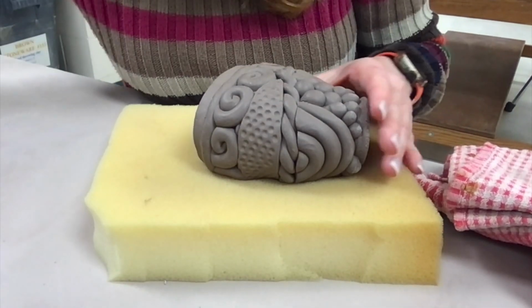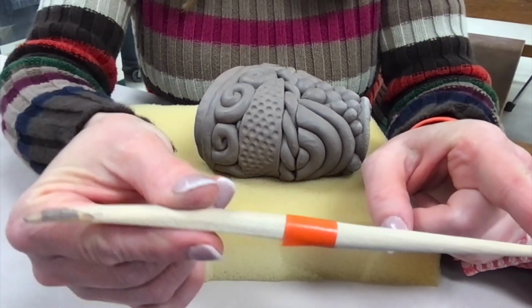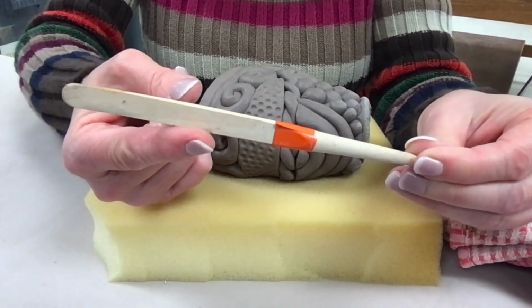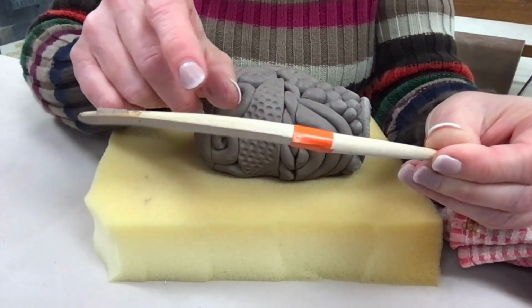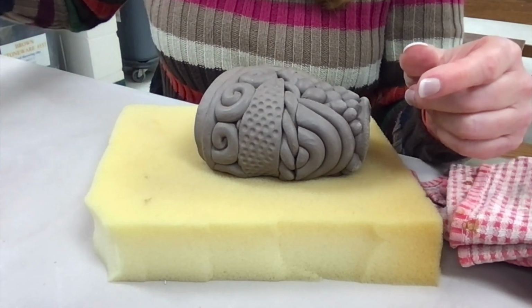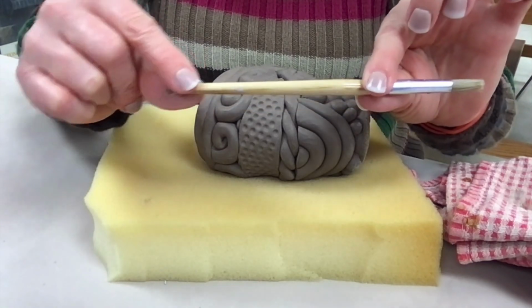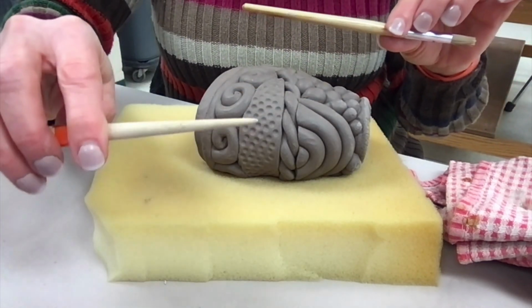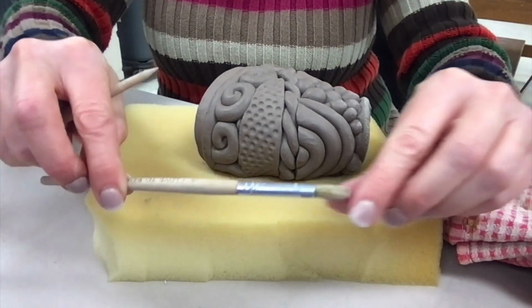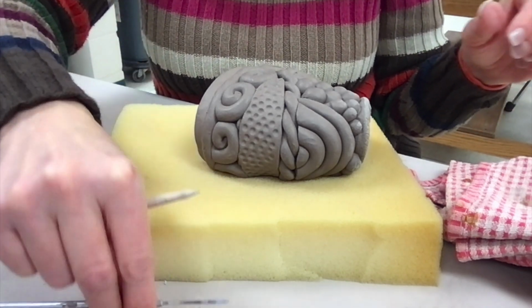Okay, so the tools that I'm going to use would be one of these kemper tools that I sometimes call the pointy tool that sort of looks like a pencil. It's pointy on one end. It has the flat edge here. It's got a nice edge that can be used for scraping and cleaning, but this pointy end is what we're going to be using. Students, you could also use the end of your paintbrush. This is not one of them, but on a lot of your paintbrushes, I have sanded and made a pointy tool that is going to be similar to this. You could also use, say, a wooden pencil. I'm also going to use a paintbrush, and if need be, I could potentially use a needle tool.